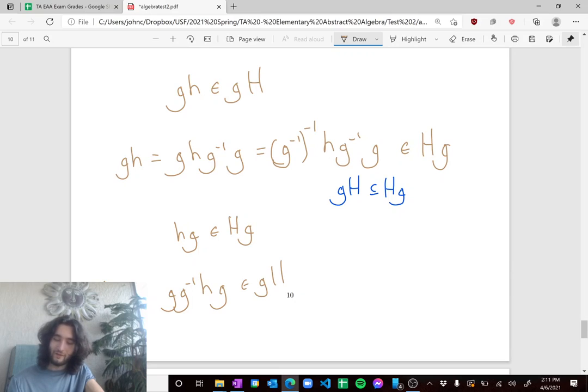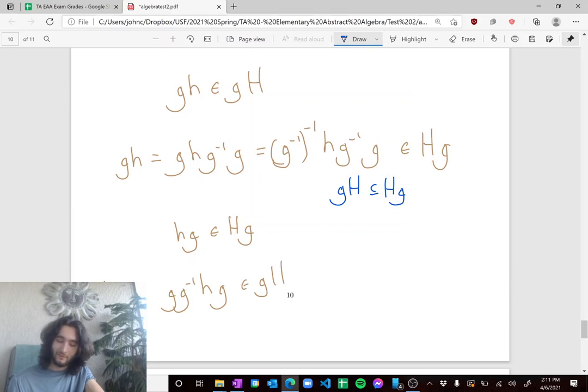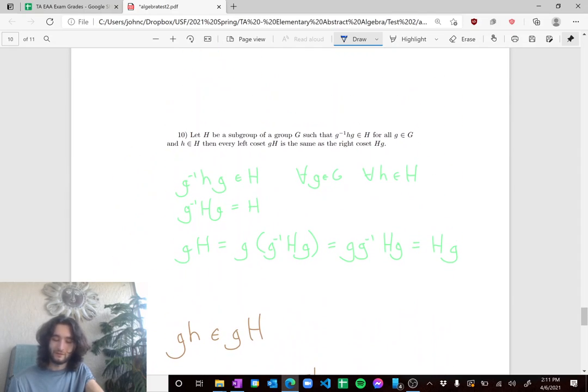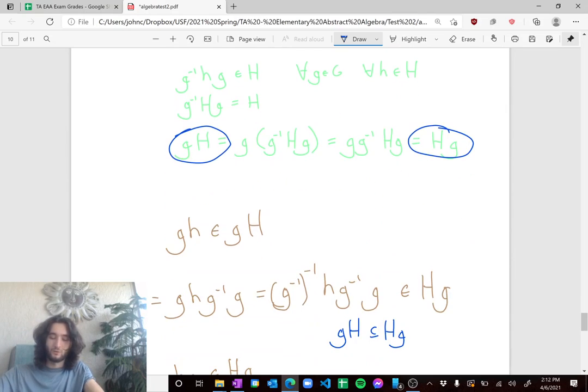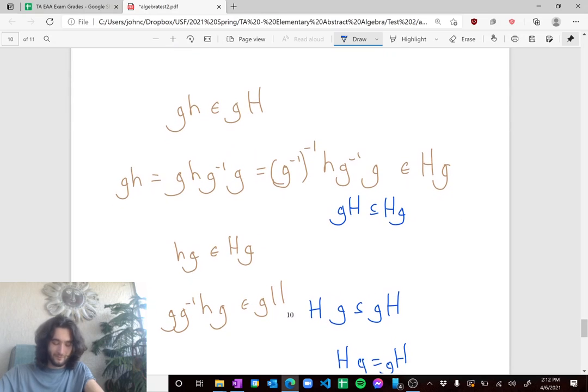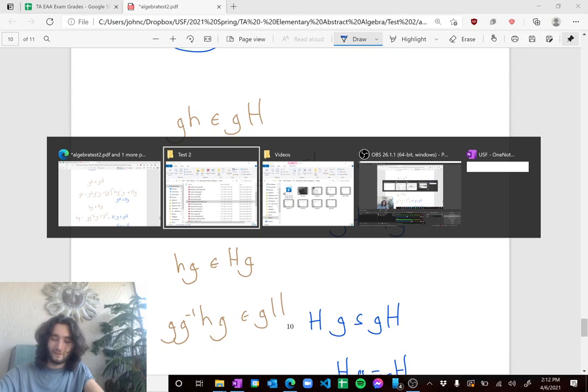So there you go. So then that part proves that, oh, one second. Having technical difficulties here. That Hg is a subset of gH. And so then since you have it both ways, you've proved that they're equal. But of course you also proved that this way too. You went from here and you said equals Hg. So great. So that way is fine too. So whichever way you did it, great job. Most people got that one. Okay. We will stop there.